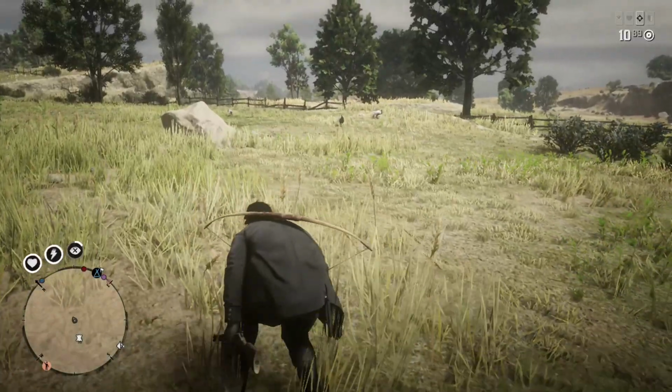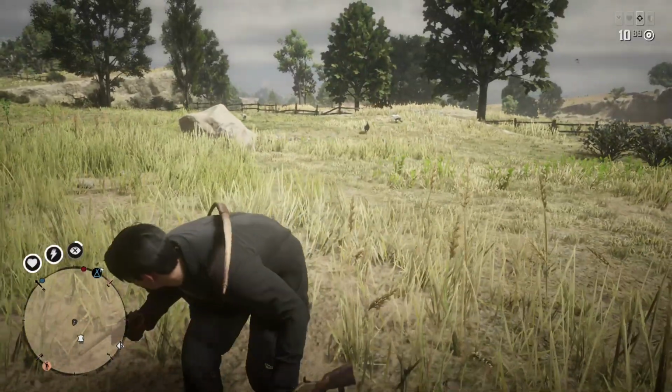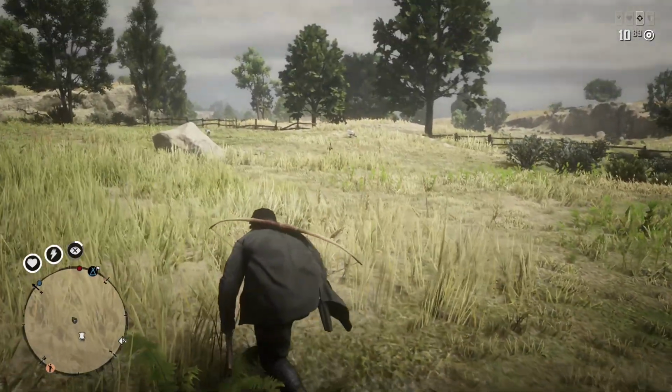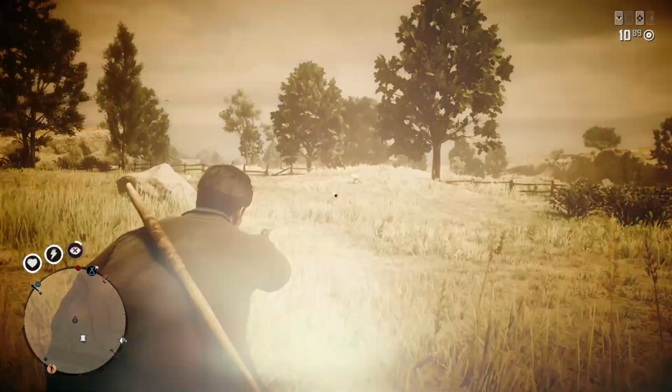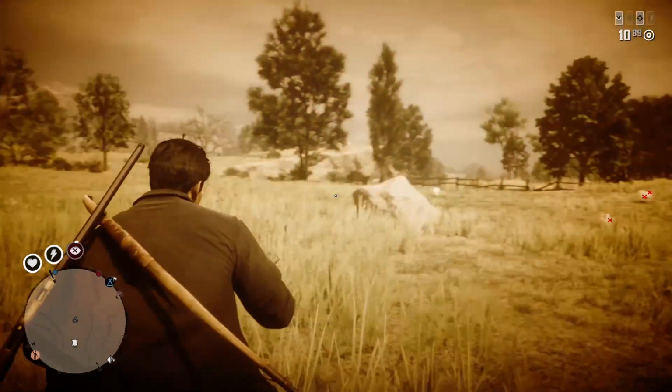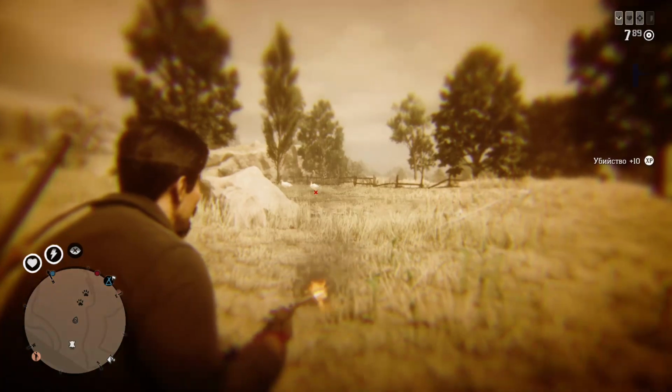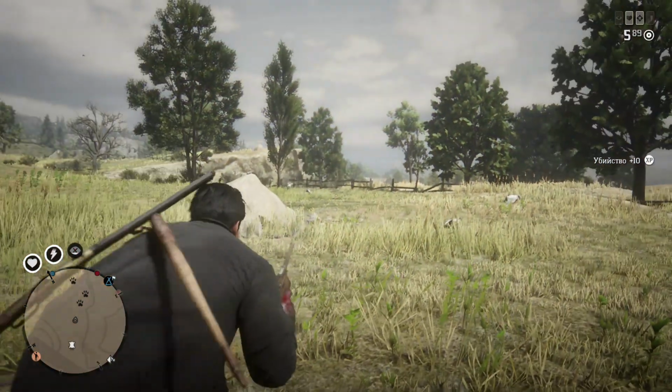It works in a similar way as in The Witcher 3, for example. Tip number three is to use Painted Black while you're hunting. It not only will help you to do headshots, but also with Painted Black you can mark all the spawn of animals and, before they run away, finish them off. But in order to do so, I recommend you to sneak.